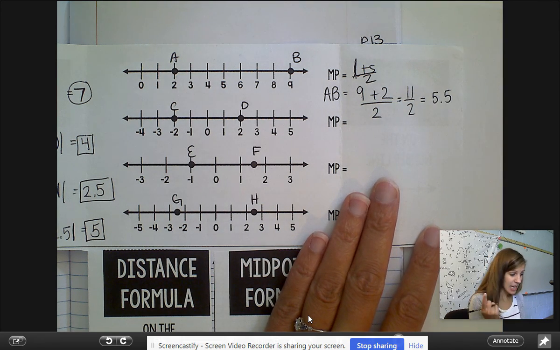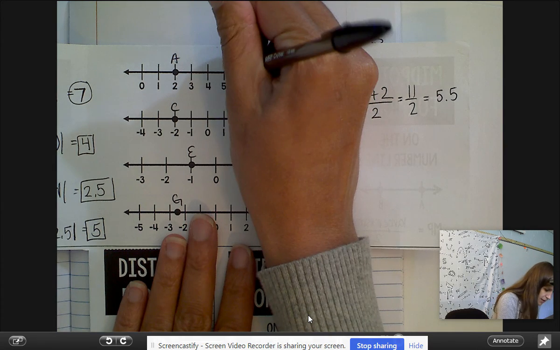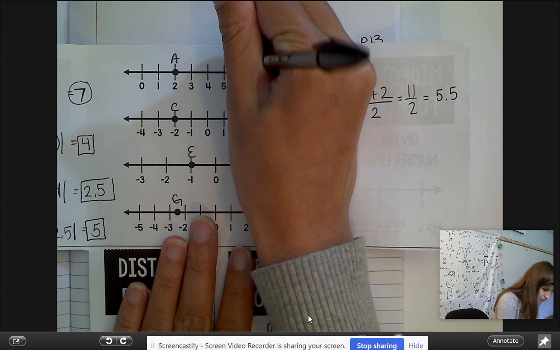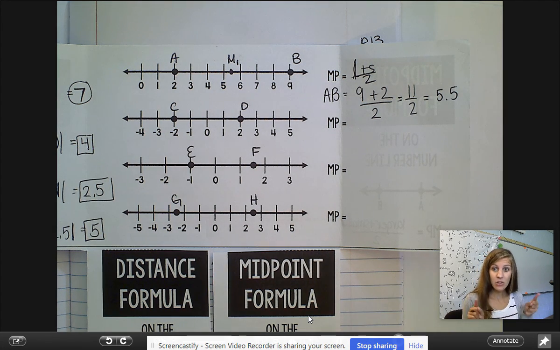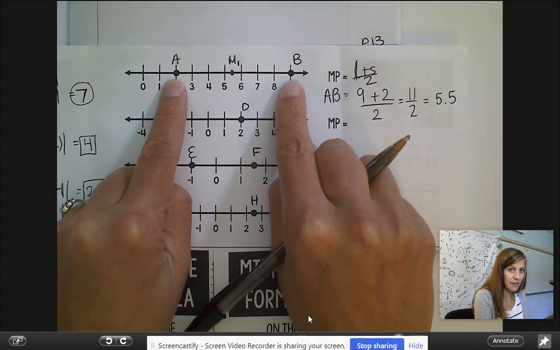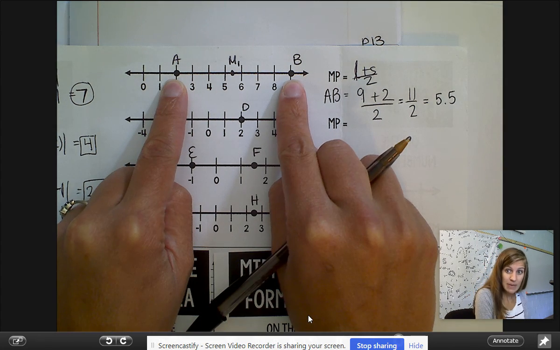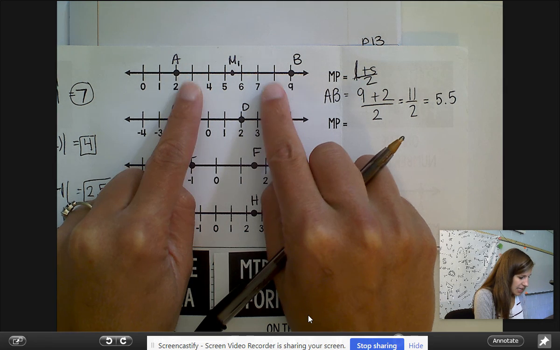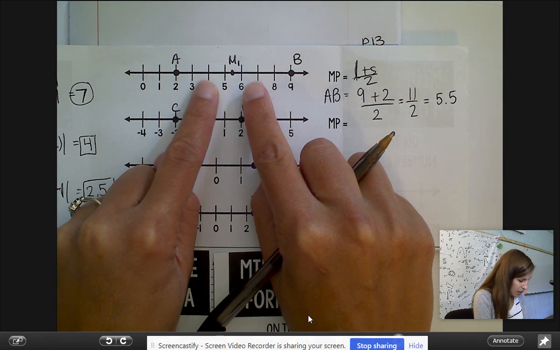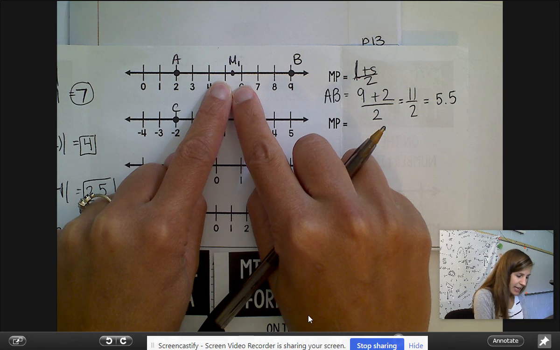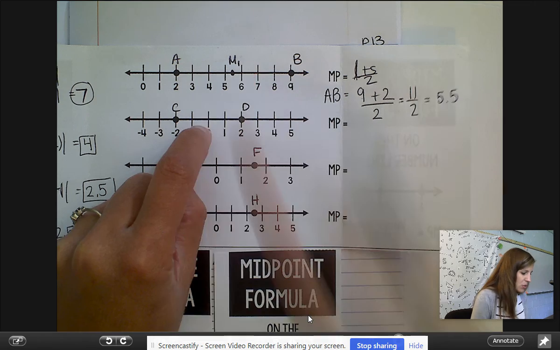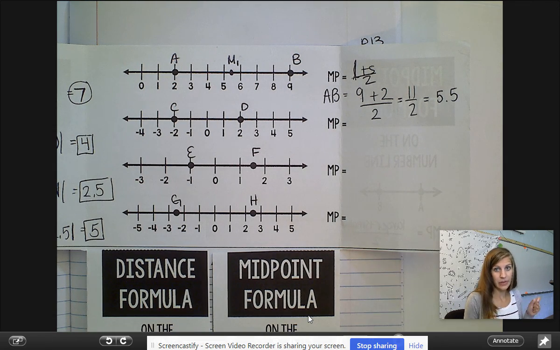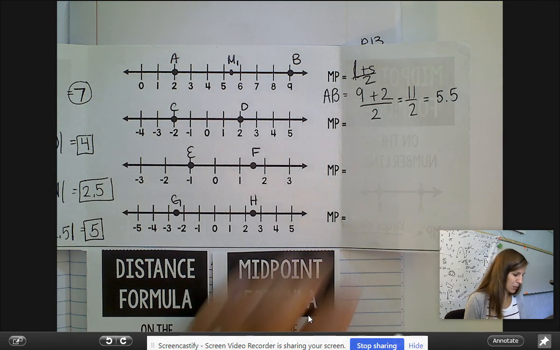And then we can go plot it. So I go to 5.5 and plot it. And I'm going to call it M1 for midpoint 1. And doesn't that look like it's in the middle? It totally looks like it's in the middle, right? And again, we can just count. So what I do is I start from the ends and I count one space in at a time. So I get to here, 1, and then I go 1 again, and then I go 1 again. And that's where I need to meet in the middle. So that's why I end up in the middle of a square right there at 5.5. So we can count, or we can use our little formula.